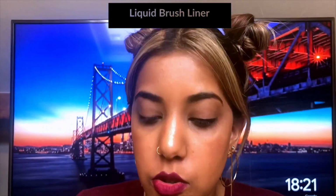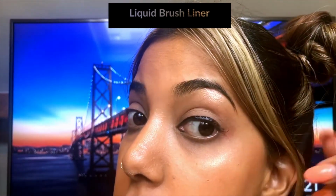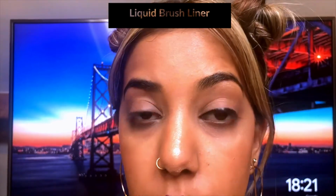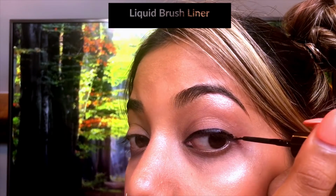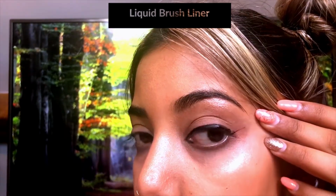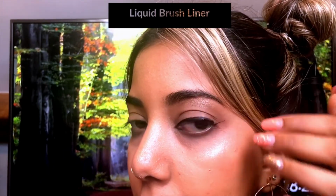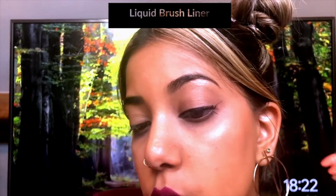As you see, the issue also with liquid liner is it gets on your lashes and then goes everywhere, and it's super not practical. It even goes there, and on my personal level, this isn't my favorite. Also, avoid stretching it. You put on your eyeliner and then it retracts, you will get lines. So just try to be as neutral as you can to avoid it.